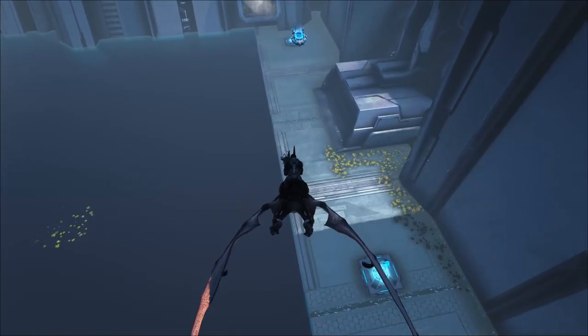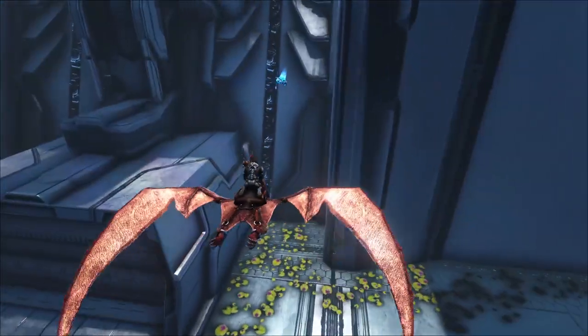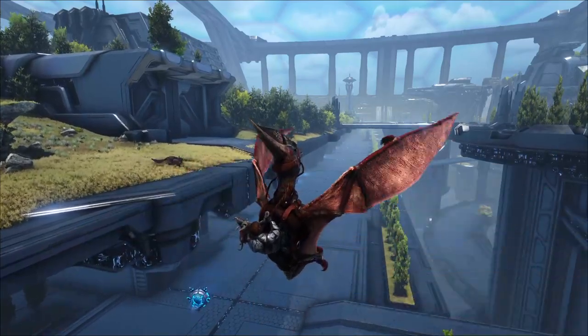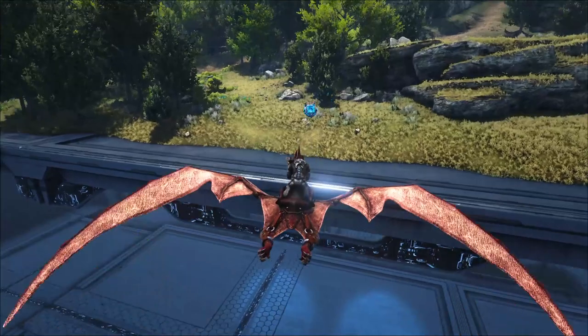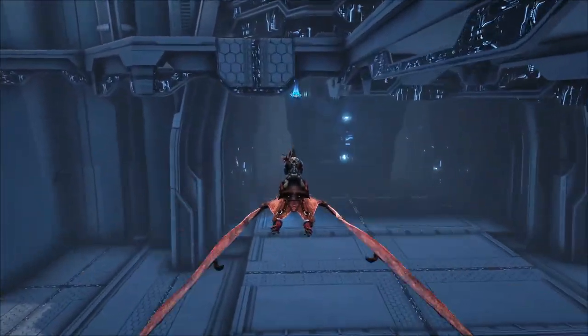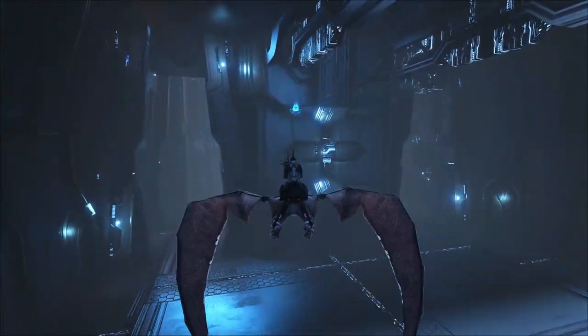So the path through to this bridge is actually down at the bottom of this area here. The bridge parts themselves are pretty easy to get to. They're just on the edges here below where the land ends, and you can find them pretty much tucked in right through here. All we gotta do is fly through.